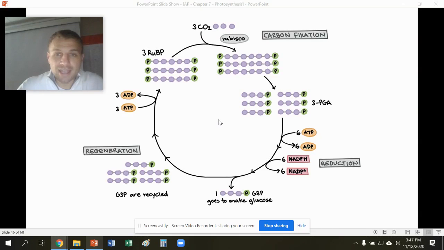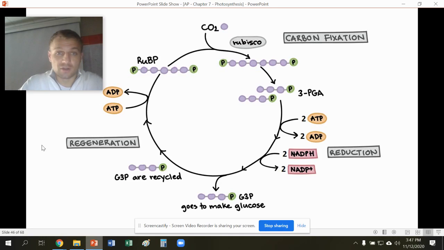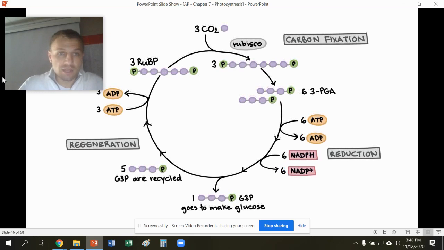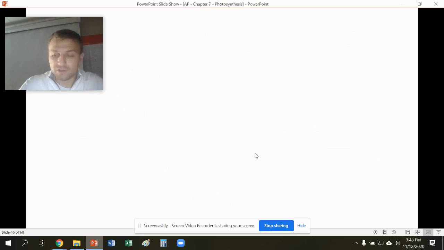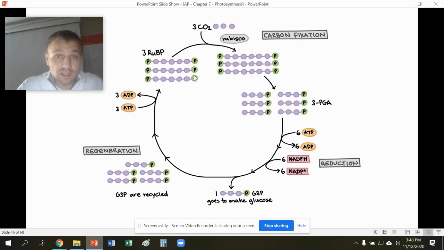All right, so I had to edit this whole big diagram to make it a little bit easier on you to recognize some of the molecules. And here I can show you what this original diagram looks like. It looks like this, all right? So what I did was, there's a lot of like, oh, we have like 3 of these, 3 of these, 3 of these. I said, you know what, that's a little bit difficult to visualize. So what I did was I actually copied and pasted and just made it what it looks like here.